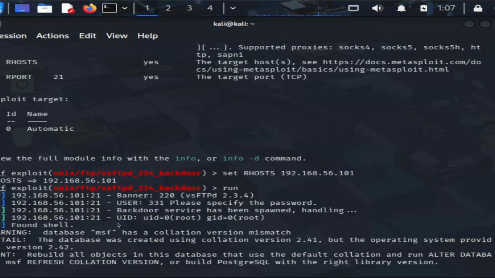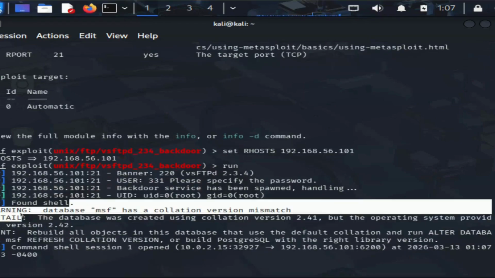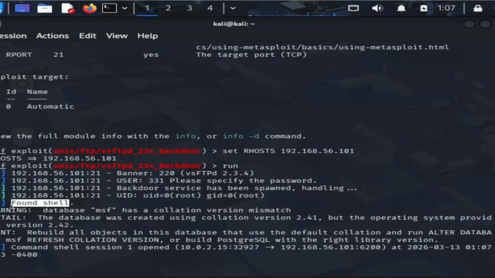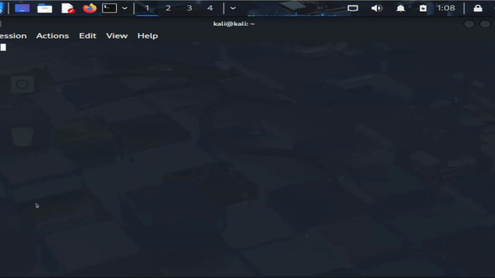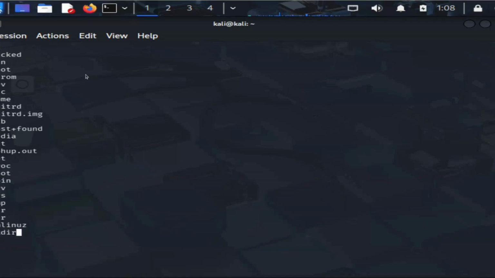Now, as you can see, it gave us found shell. Okay, so we have hacked into that server. Let's try ls, and we'll create a directory hacked. Okay, it already exists.